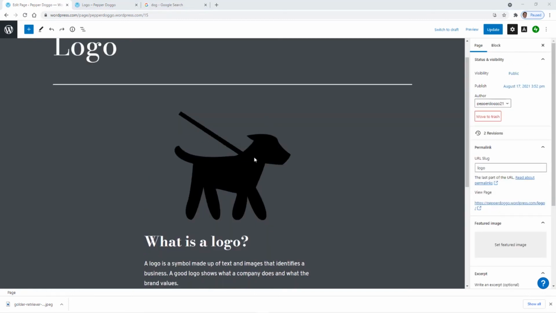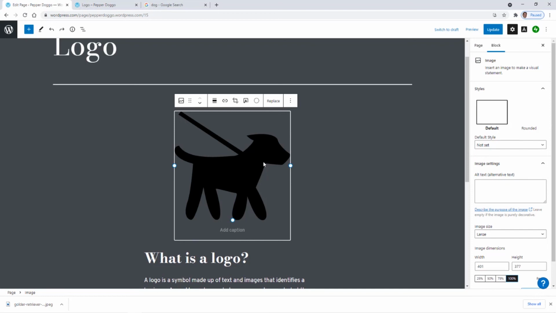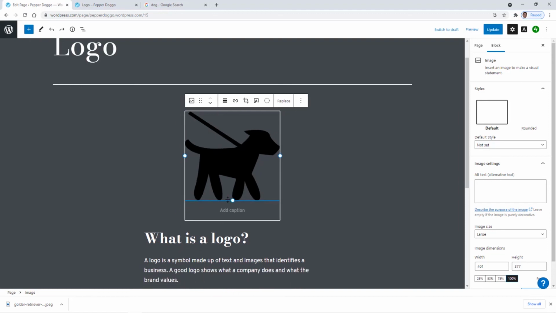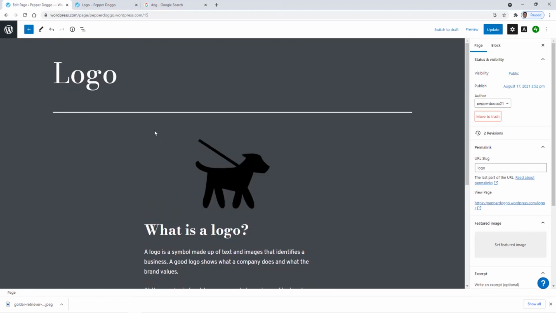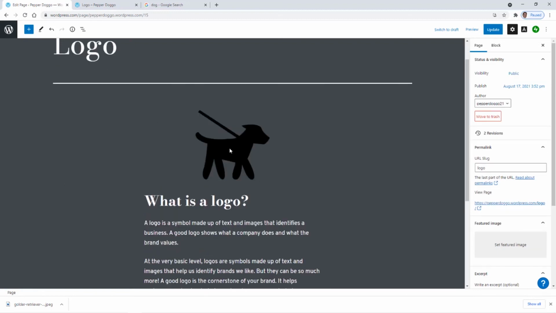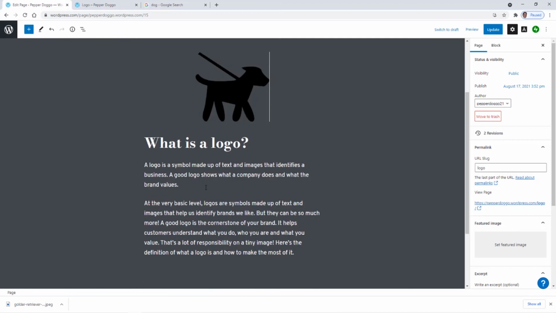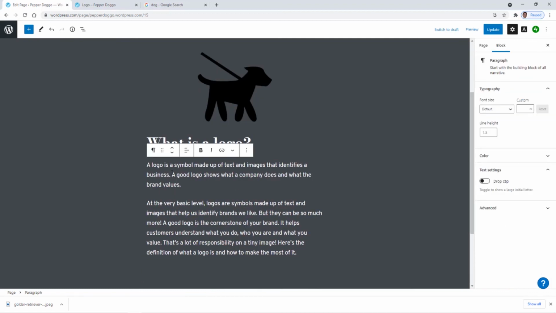Now, obviously, it might seem simple, but how do you make it smaller or bigger? Well, these little kooky little circles and these little lines are kind of how you do it. And if you hover over these and shrink it down, you can make it a little smaller. So there you go. Pretty basic. A logo, an image, a heading, 2 separate blocks. Pretty cool.